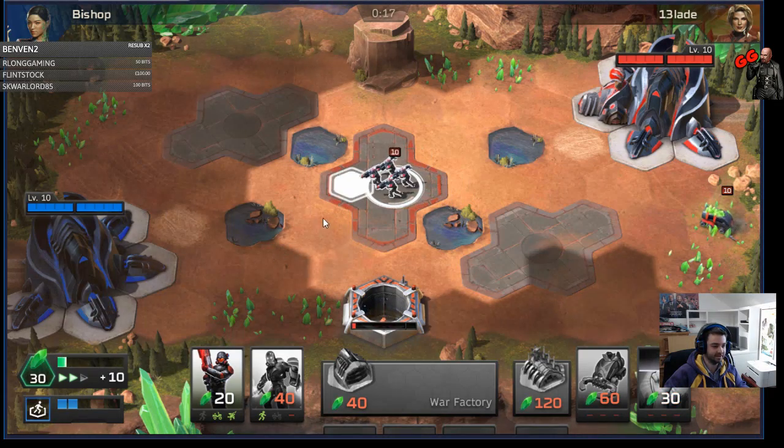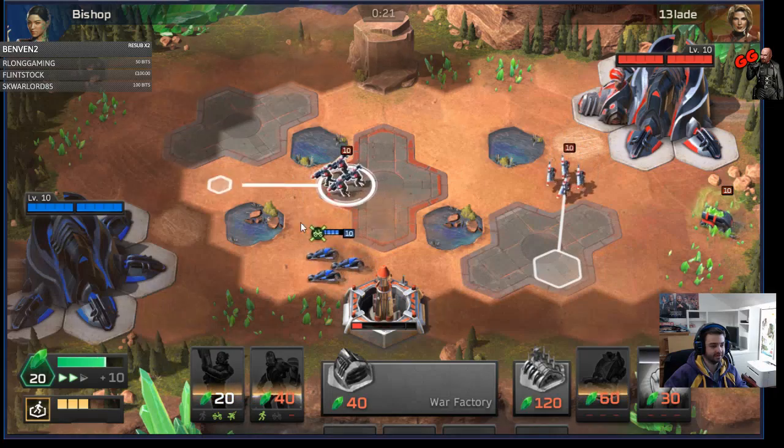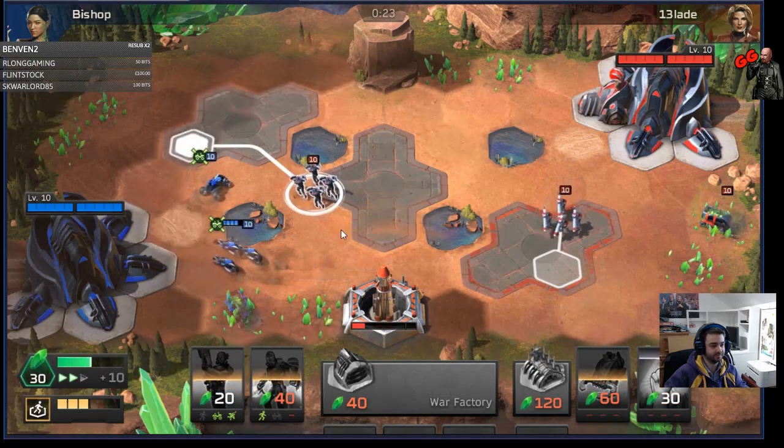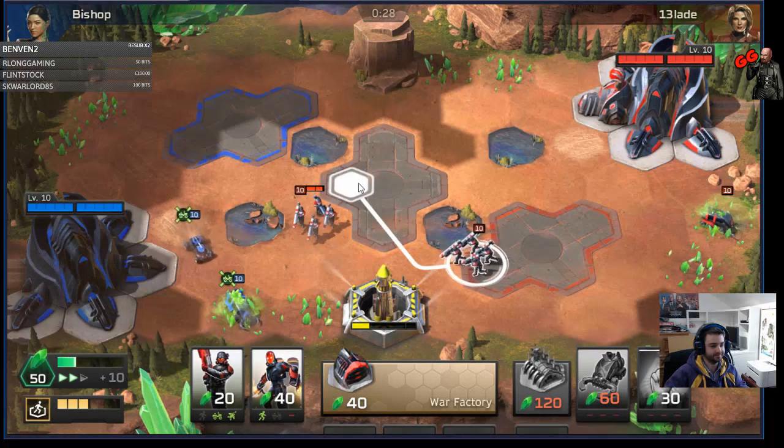So he hasn't sent a unit out. That means he's probably double harvester. Oh, maybe not. There's some bikes. We'll go and check anyway. Make sure he isn't double harvester. Oh, there's a buggy as well. Buggy's a pretty strong unit now, since the buff.